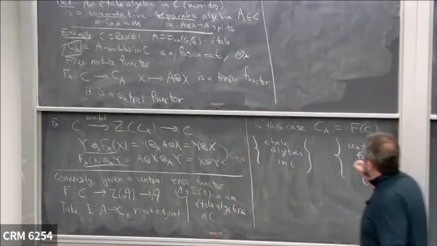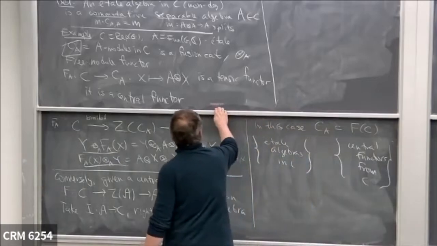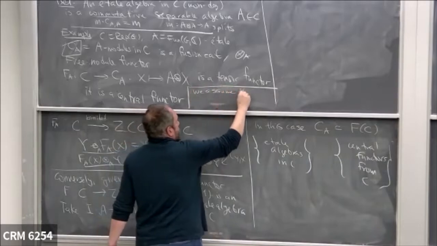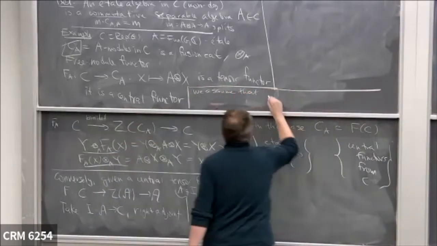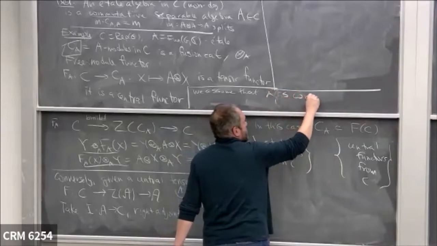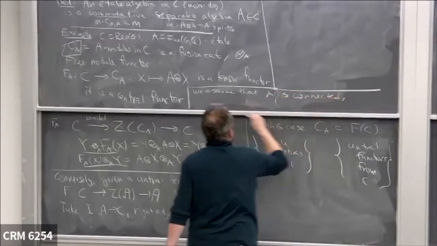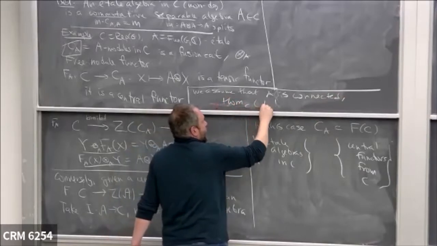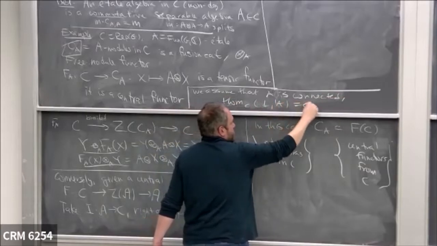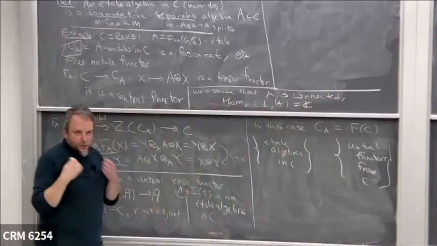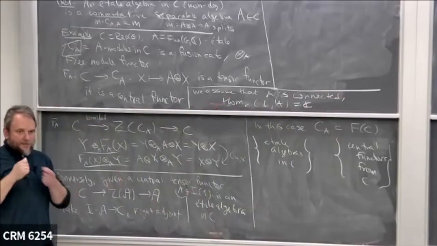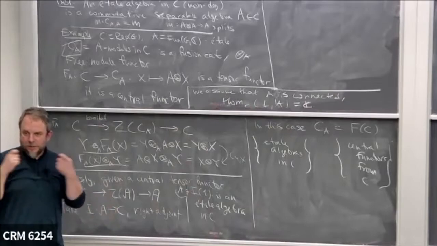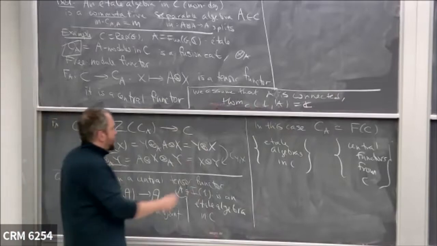Now, I did forget one condition to put here, so I'll include it here. So we assume that A is connected. Connected meaning that the hom space in C, the identity is contained with multiplicity 1. And that would ensure that the unit object is simple, okay? Otherwise, what you get is sort of a multi-fusion category. It satisfies all the properties, except that the unit is no longer simple, okay? So this will be assumed.